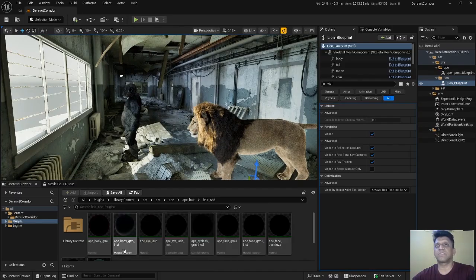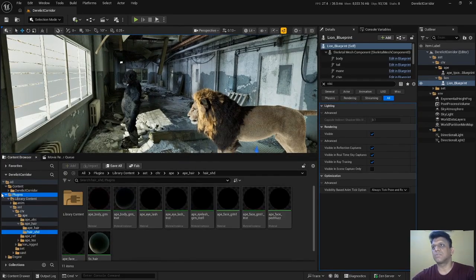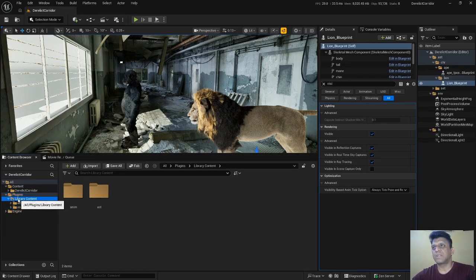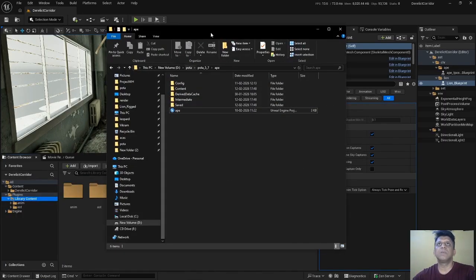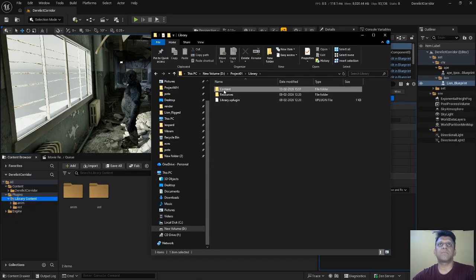They are referenced from somewhere else. Let me show you. This is called content library. This library is actually sitting on my system somewhere else. This is project 1 library, and I have assets, characters, and these are the two characters I'm using right now here.